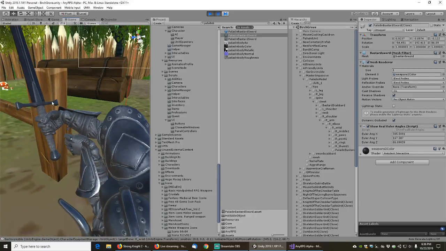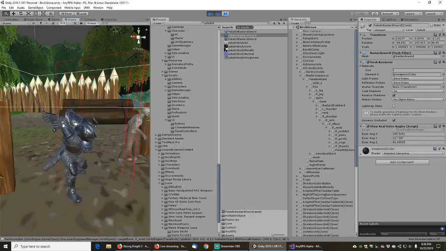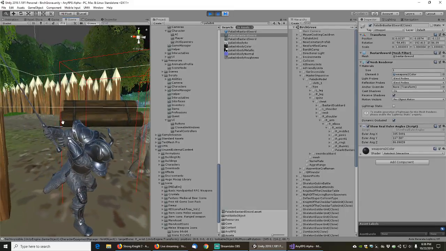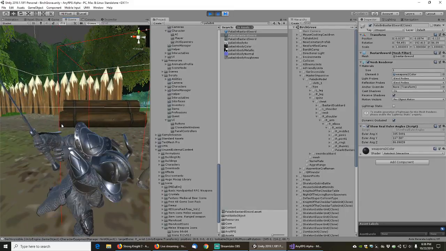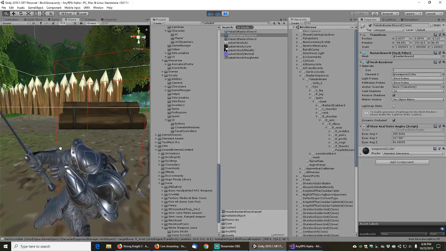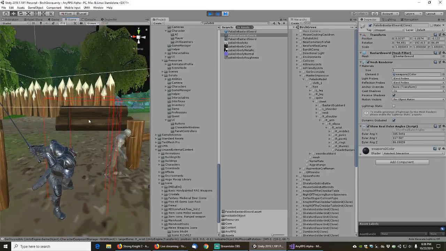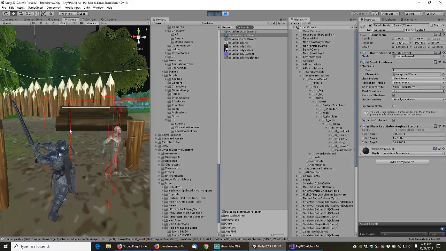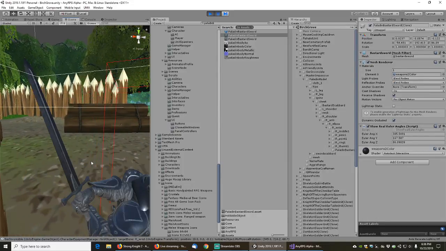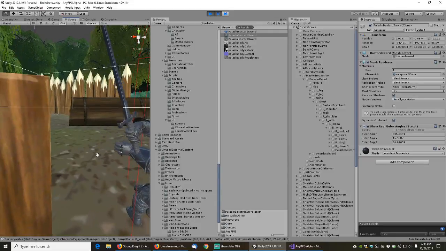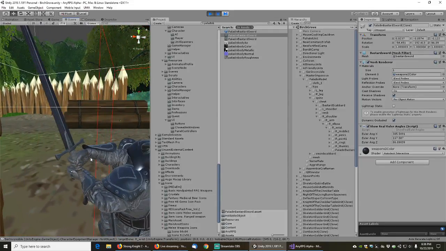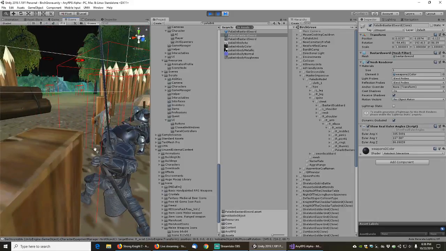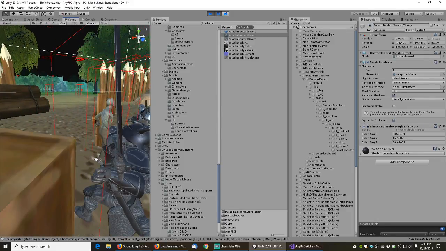Oh wow, this animation is a little messed up. If you look at the way he's standing right now, his hands aren't really matching up. So this is what I was talking about. We're not using inverse kinematics here. We are just relying on the animations. This is probably because these animations come from a model that doesn't match the bone structure exactly. So we have to deal with Unity's ability to retarget, and it looks like in this case the retargeting isn't incredibly accurate, but there's nothing we can really do about that. So for now, this is kind of good enough for me.